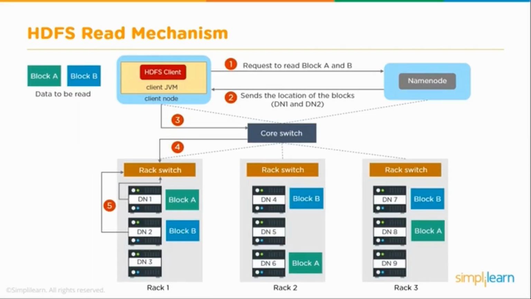So this is how it looks, right? So basically we have the client requesting the information to read block A and B. Name node is giving the information of location of those blocks. Then the client, now internally we can talk about the network details, goes via the core switch, which is then connected to top of rack switches, and our nodes are placed in different racks, right? So this client will then try to read the data from the data nodes, and whichever is the nearest one.